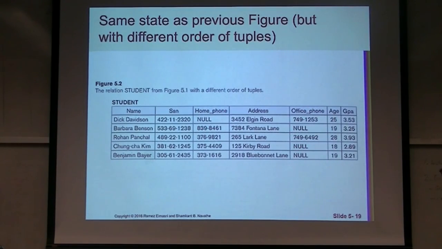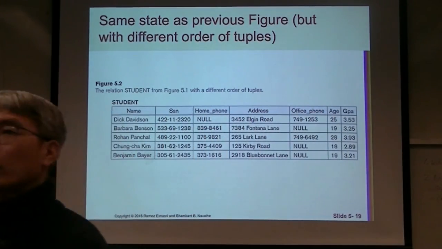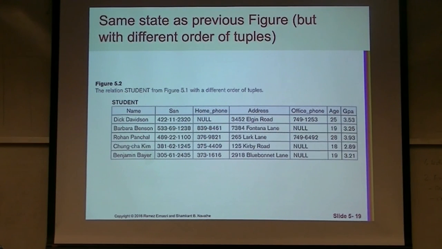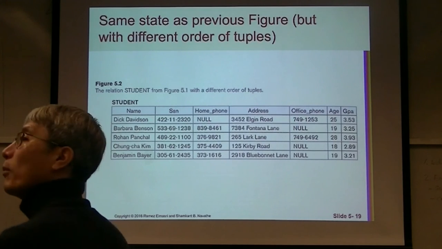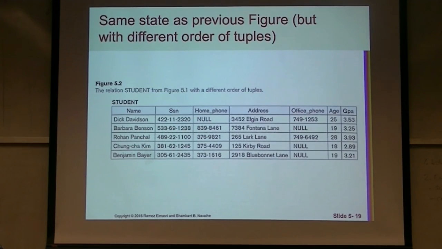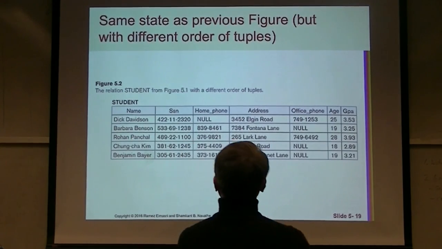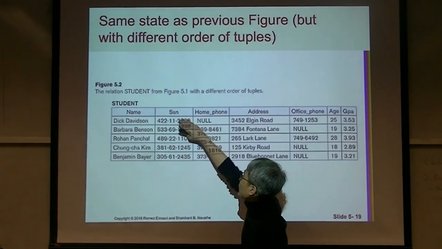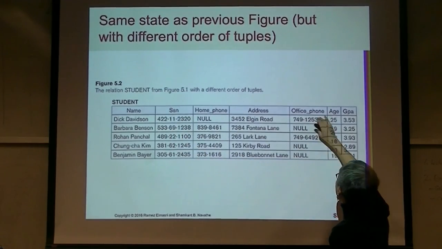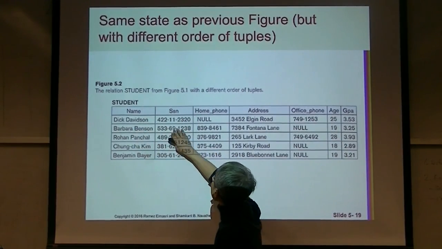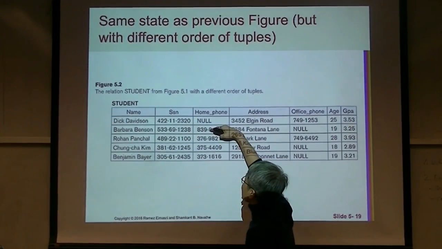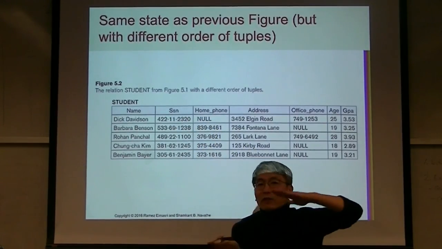However, you can see this one: NULL. What is this? NULL means no value. Is it the real NULL? No. Actually, for example, Dick Davidson does not have a home phone number. Now, I do not have a home phone number either. Many people actually throw away their home phone number. Think about this data: there's no home phone number. Dick Davidson has the social security number, address, and this one. And Barbara Benson has the home phone number. These tuples, this data, and this Dick Davidson are different.